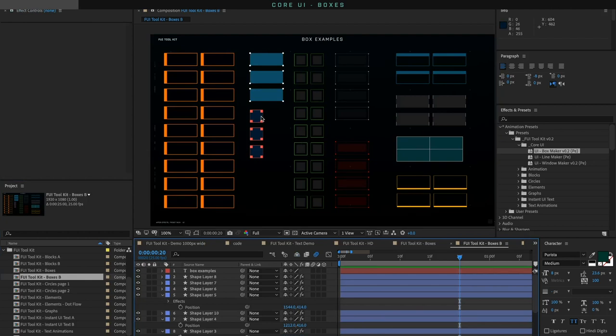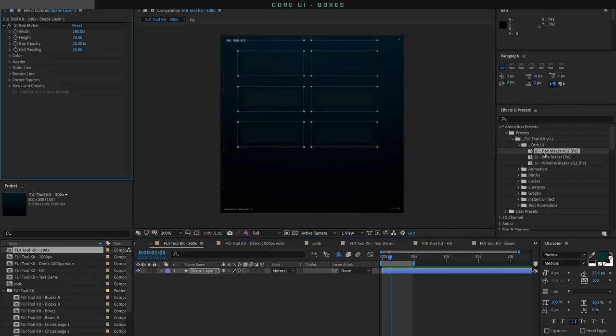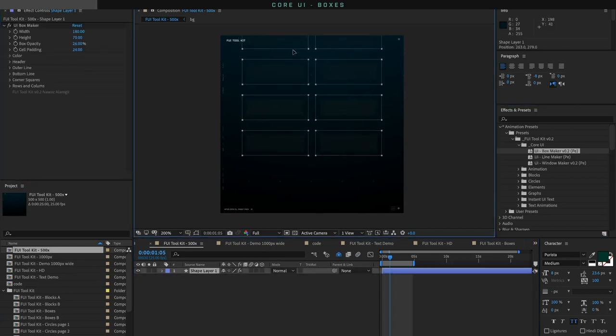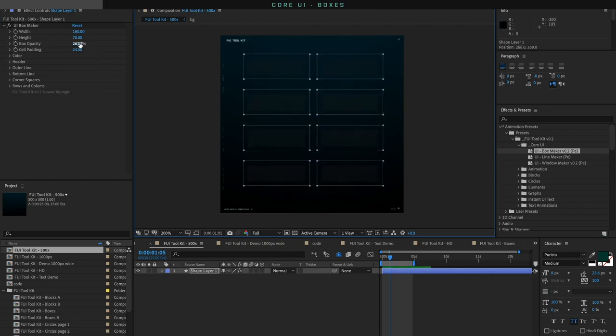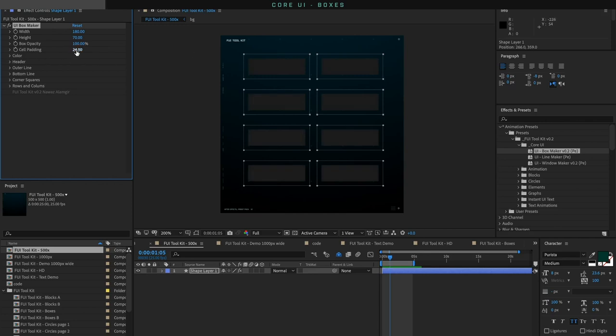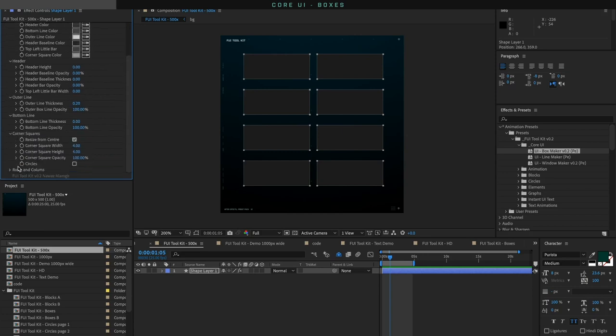You can use this project as a reference guide for styling. The best thing I can say is just experiment and try some out on your own. So why don't I just load one in. So this is the default version. I'm going to boost the opacity and change the padding. I'm just going to go through each option one by one so we know what each controller does. Some are quite clear and some might not be that obvious.